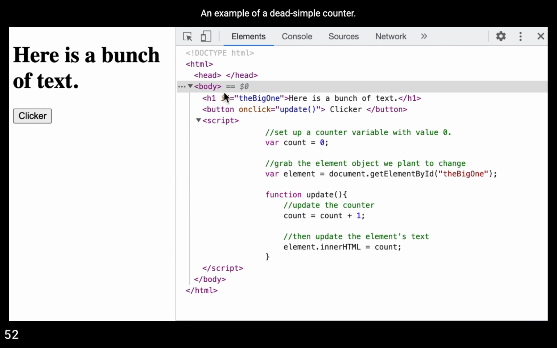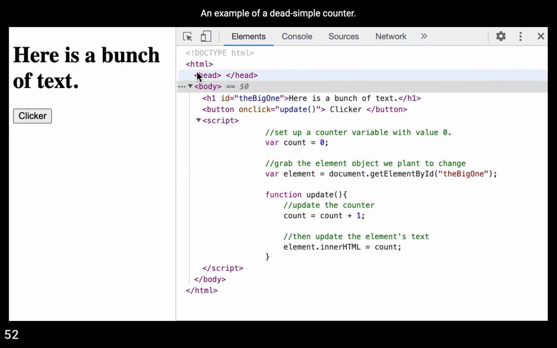And then when this is called for the first time, it would be 0 plus 1, assign that to count. The second time it's called, it would be 1 plus 1, assign that to count. Third time, 2 plus 1, assign that to count. Got it? And then once I've changed the data, the variable count, I'm going to update the inner HTML of my element, that header, to the value of count.